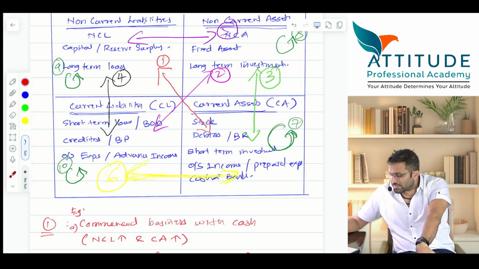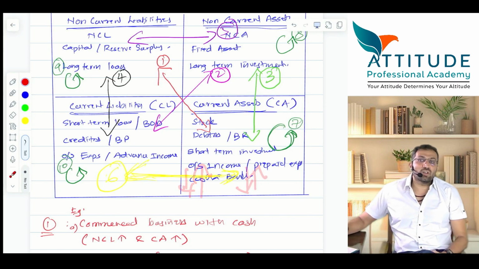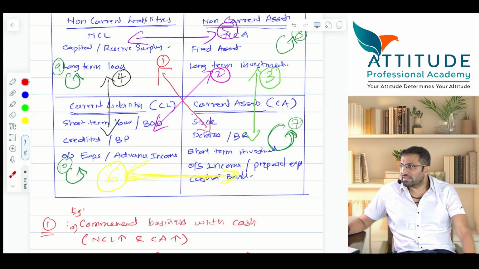Prepaid expense. So prepaid expense increases and cash balance reduces. Correct. Next. Cash paid to creditors. Cash paid into current account means cash deposit into bank. Very good. Cash deposit into bank: cash reduces, bank balance increases. Or cash withdrawn from the bank: bank balance reduces and cash balance increases. Yes or no?